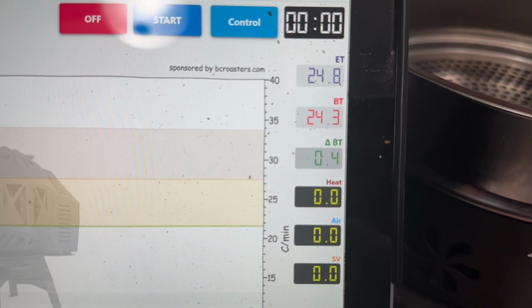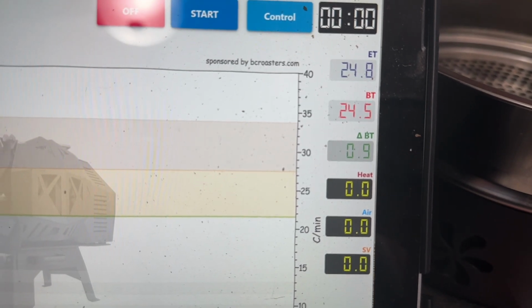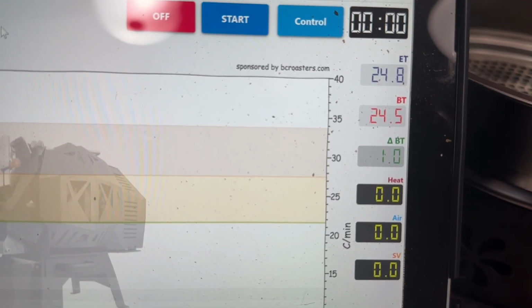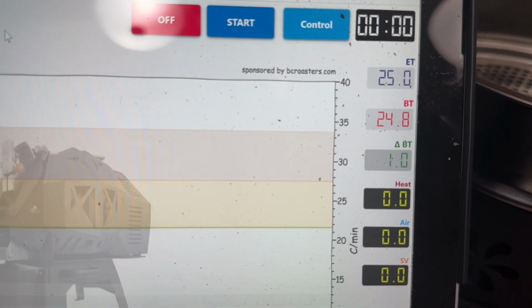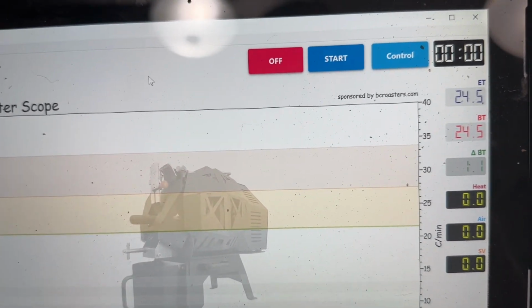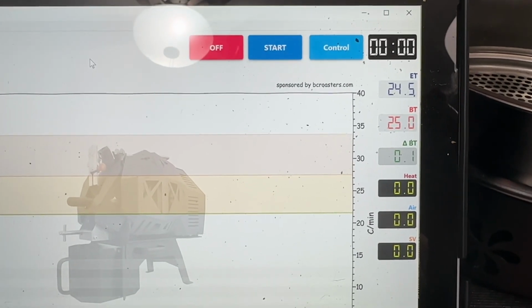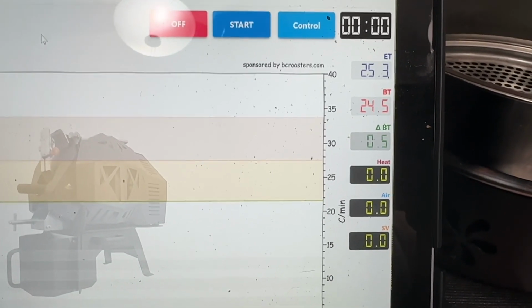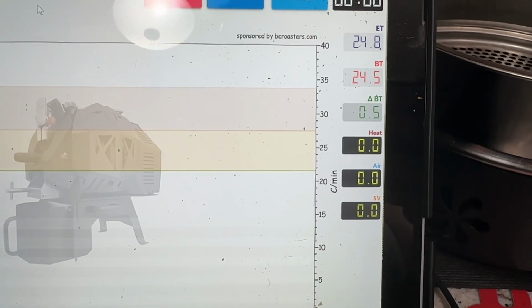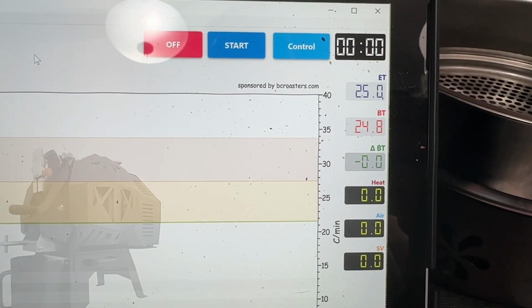Tracking your bean temp is exactly knowing where your beans are landing in terms of the heat value and what you want to drop at. For light roasts, a good temperature is like 195, 200 Celsius. Now I go by Celsius. Sorry, I stopped the camera because I had to cough. You can make it go by Fahrenheit. I'm just so used to Celsius, I don't worry about it. Right now, our roaster is at 24 BT Celsius.